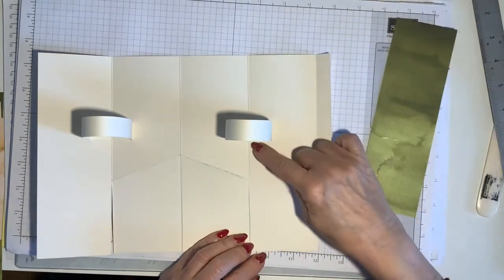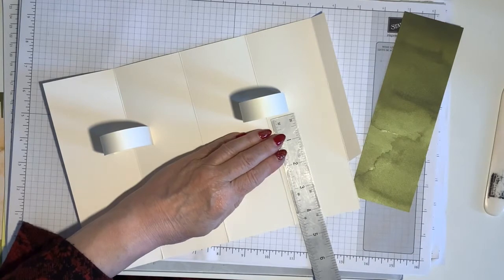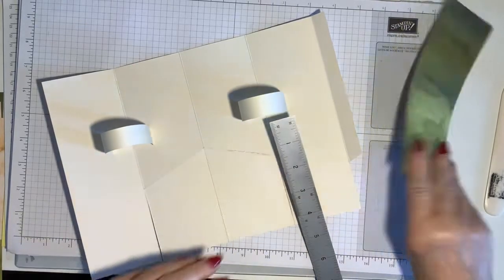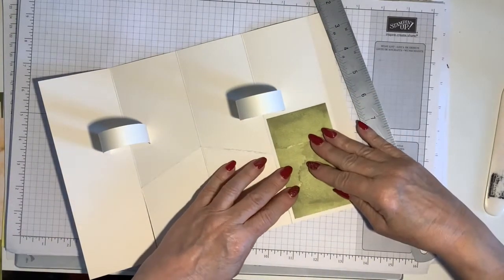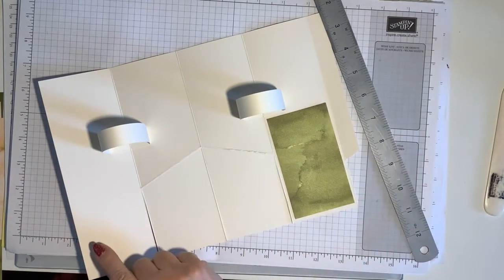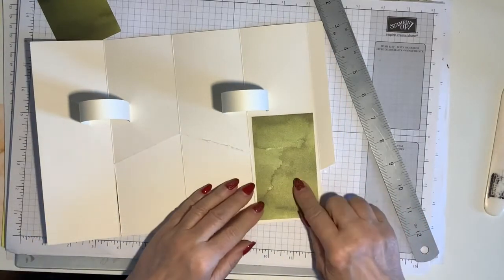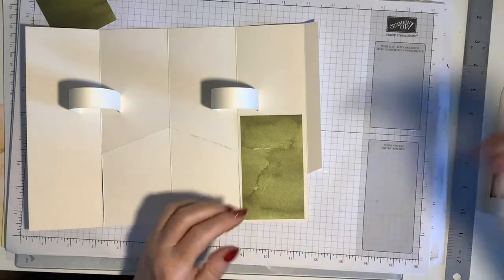So I'm going to stick this down to about there. So if I pop my ruler in, it's going to be about just under 4. Well, if I make it 4 1/4 by 2 1/2, that should be about right, like so. And then the same on the other side. Now this one we can stick in before we close our box up.